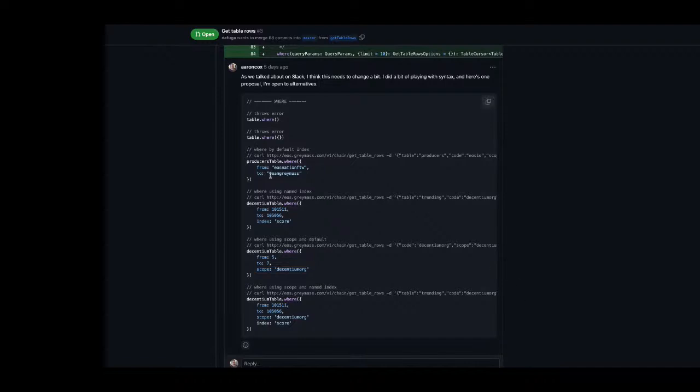Yeah. And the same thing exists with the primary key. On the producers table, if we went and looked at the ABI for the producers table, there is no indication that there are any indexes on this table. The index key and index type arrays in the ABI are empty, but somewhere in the code, it defines that the owner field, which is what these will query against, is the default index for that table. So that's part of the improvements that ideally will happen in the ABI generation of CDT.